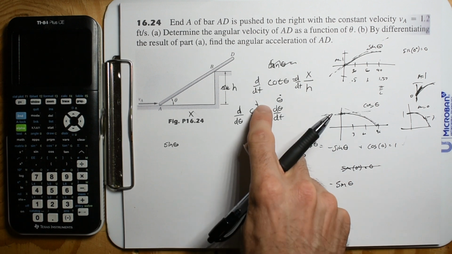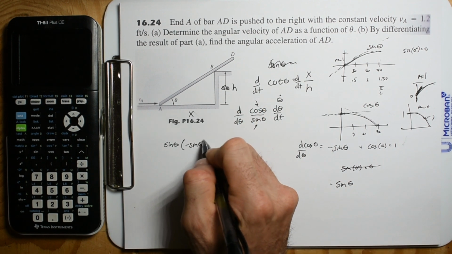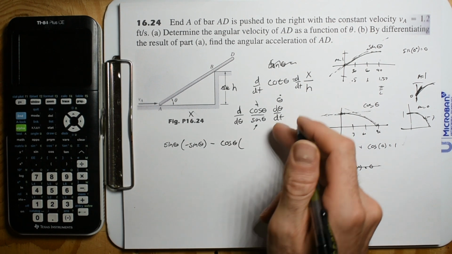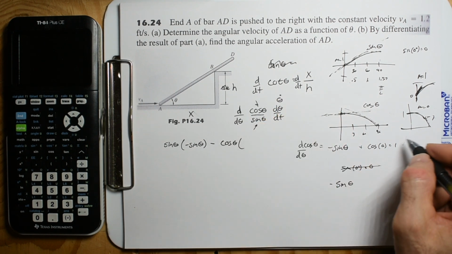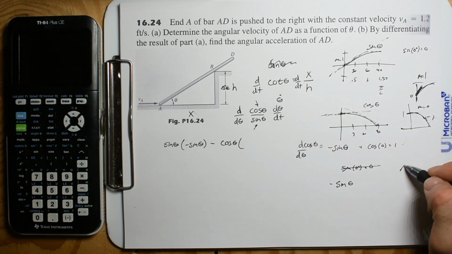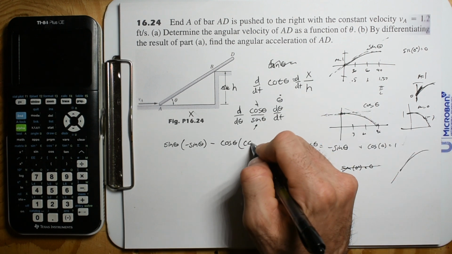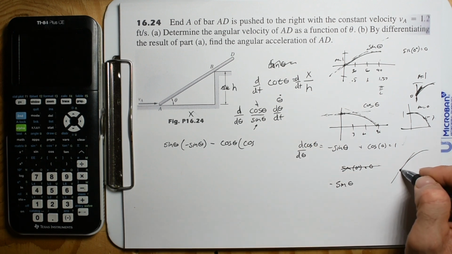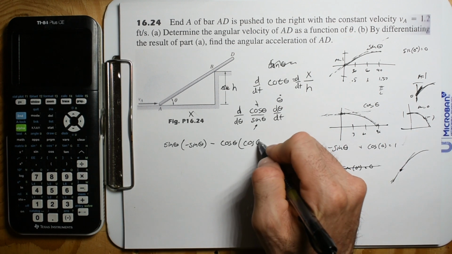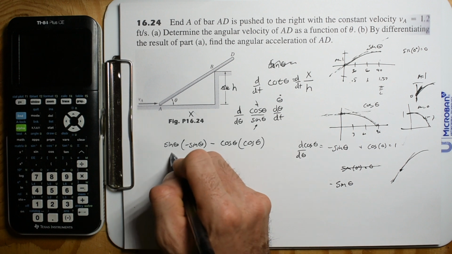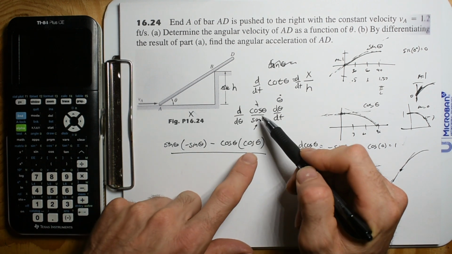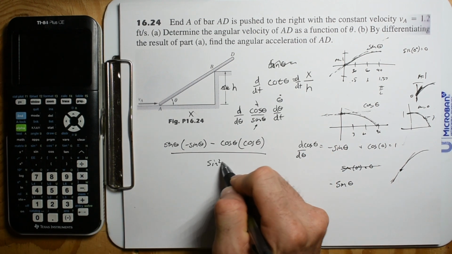So bottom d top is going to be negative sine theta, minus top, cosine theta, times d bottom, the derivative of sine. That's why I quickly do this. What's the derivative of sine? A slope of 1 is cosine. At this 0 point, what equation gives me 1 when I throw in 0? Cosine. So we're going to have cosine theta. All divided by the bottom squared, since we had bottom d top minus top d bottom, all divided by the bottom squared.